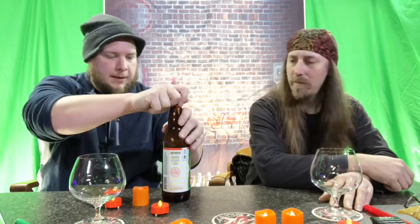So the IBUs are 40 — that's not bad — and 6.2% for an IPA is pretty high on the alcohol. All right, let's pop it open. Hey Stan, hey guys, welcome! The label kind of looks like a tiki, but it's got grapefruits for eyes and hair all the way around. It's almost like a Bigfoot.